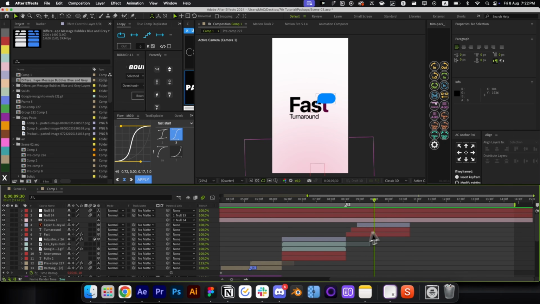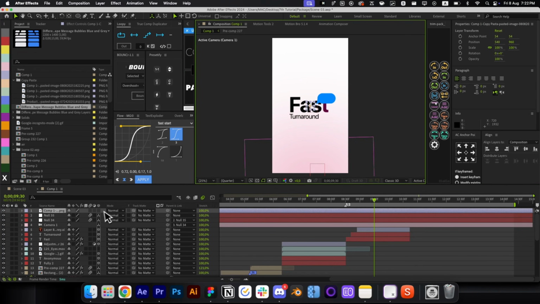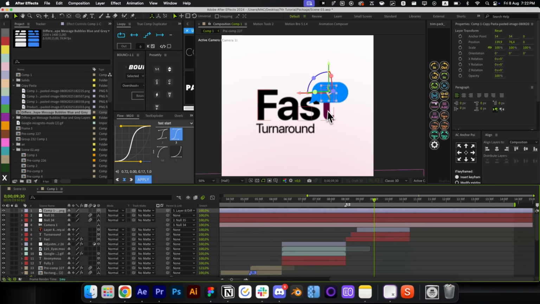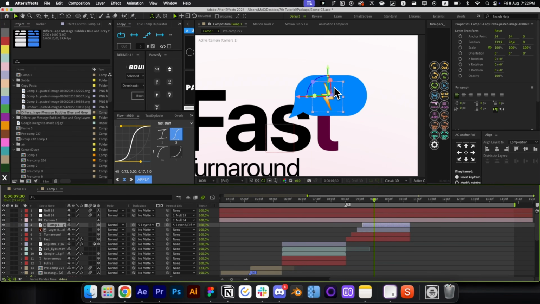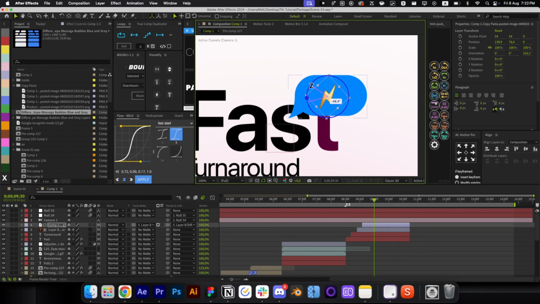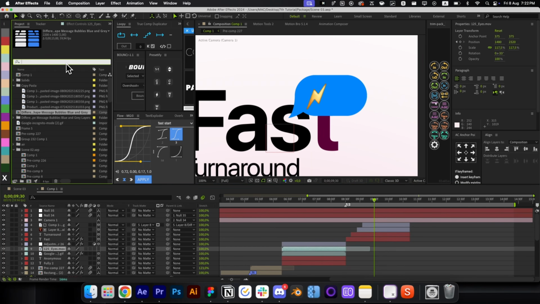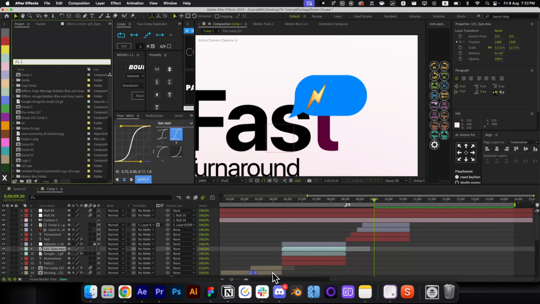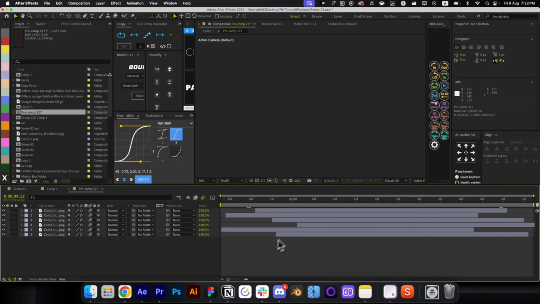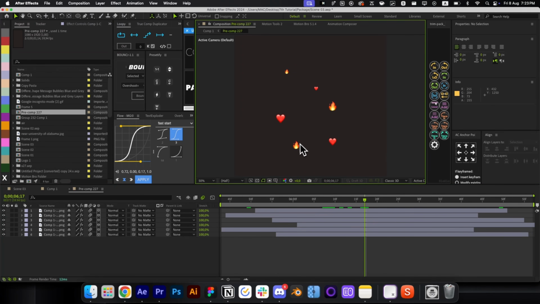Position it here and make sure it's 3D. Then next to it, we're gonna add the fire emoji that we did use before.